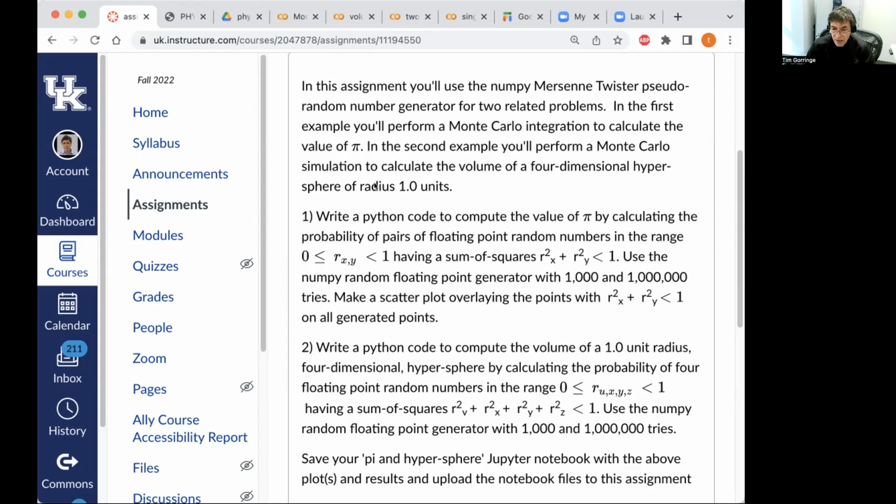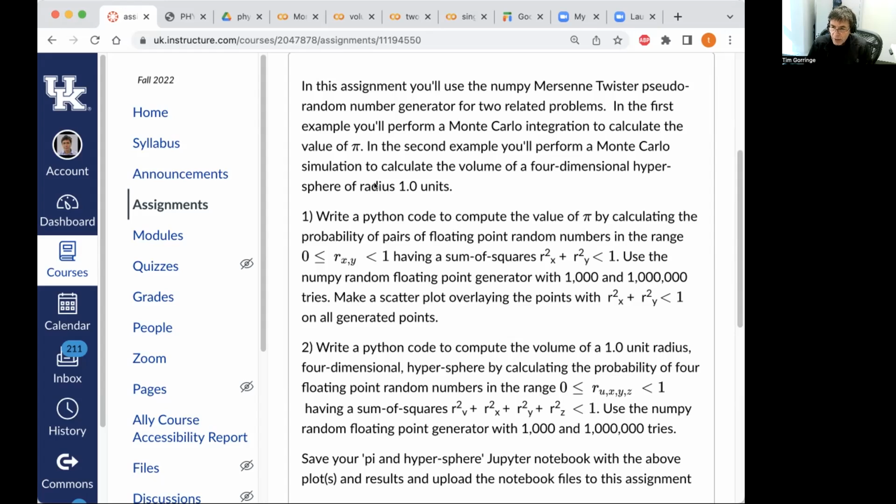And so let me just say a few words about calculating pi and calculating the volume of the hypersphere. We're going to calculate pi by imagining a circle. Imagine a circle centered at the origin, and imagine that circle has a radius 1.